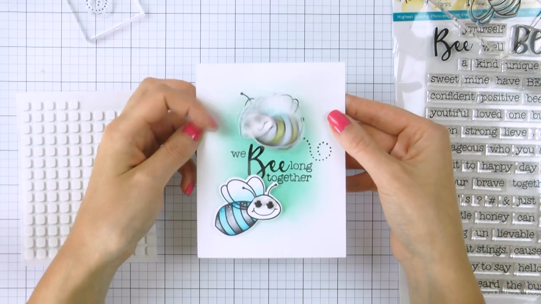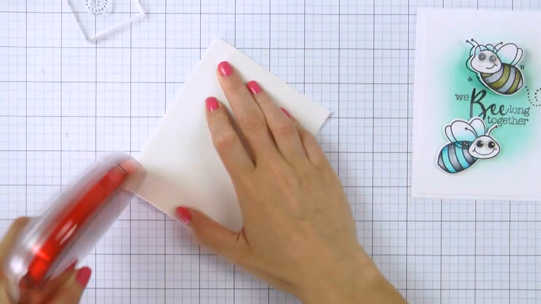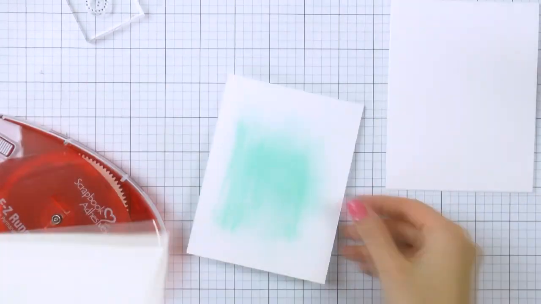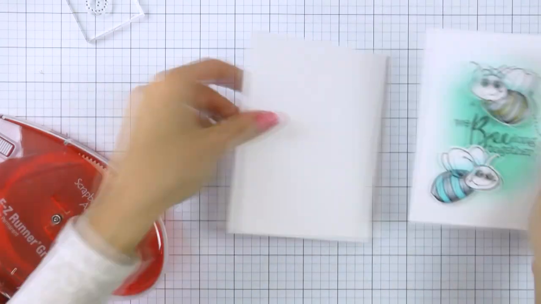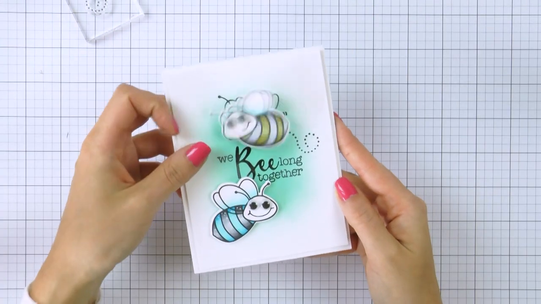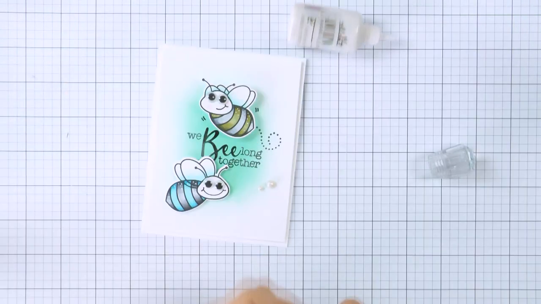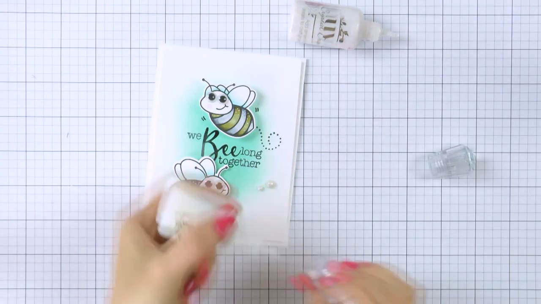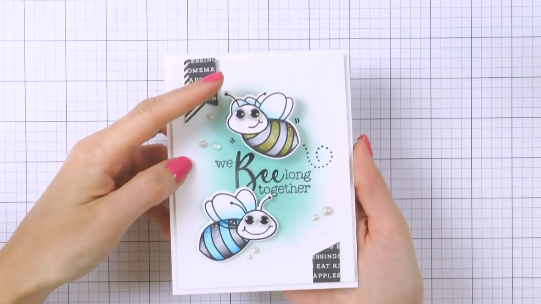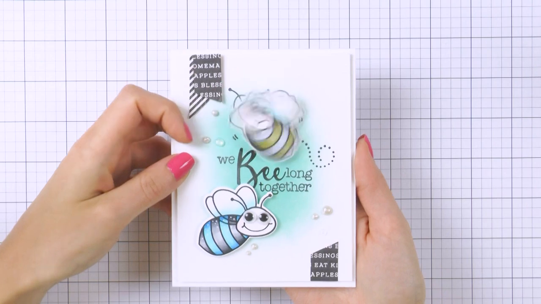Okay, the other bee is going to be foam mounted using foam adhesive squares from Scrapbook Adhesives. And I'm also going to foam mount this panel onto an A2 top folding card base and I used just white fun foam here and adhered it using grand tape runner from Scrapbook Adhesives. I used a few Nuvo drops to embellish my card, I went with Ivory Seashell and Morning Dew. The first one has gorgeous pearlescent shimmer to it and the second one dries clear. Later, I also added strips of patterned paper, this is just paper that I had in my stash for a very long time.